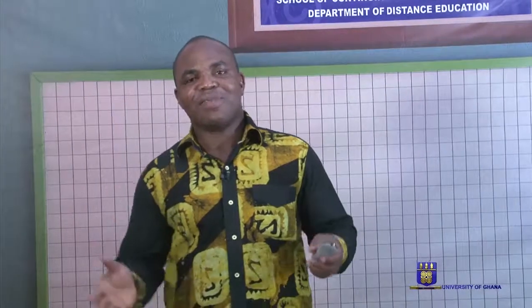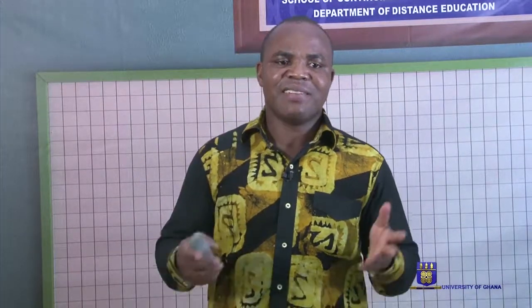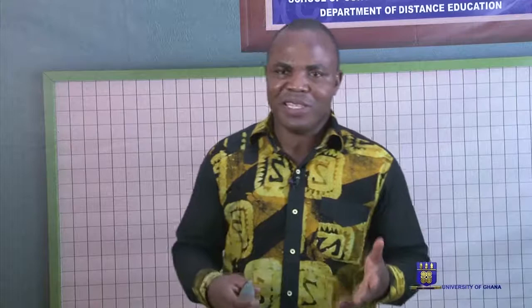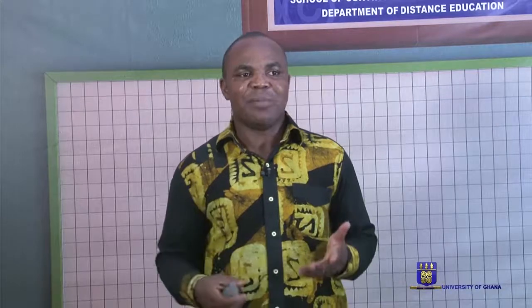The theory of justice perspective also considers ethics from the dimension where any activity or set of activities that guarantees social justice for people could be considered as ethical. And finally, the integrative social contract theory perceives ethics from the dimensions where the set of social structures, social contracts, social relationships collectively make up what is right. So in every community or every society, what that community accepts as right or wrong determines the dimension of ethics. Ethics and morality are very much closely related.